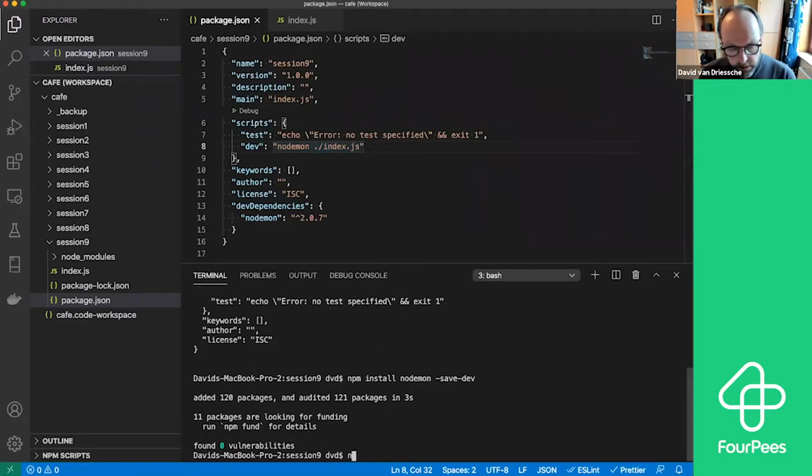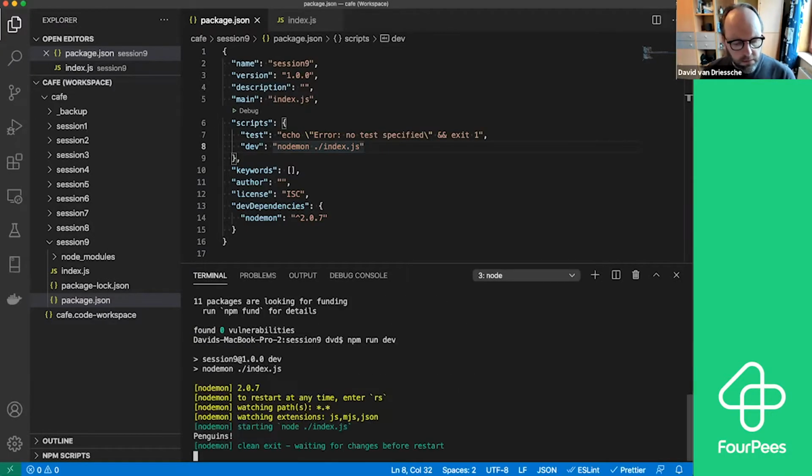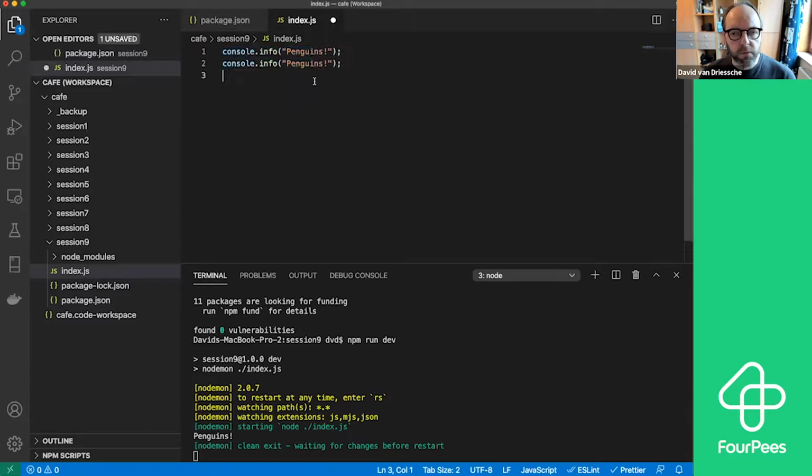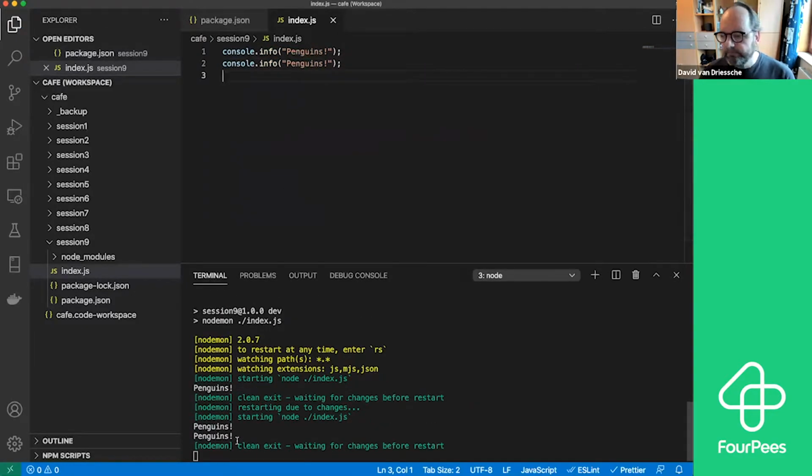And down here, we can say npm run. Run tells npm to look for the scripts that you have, and then I have to specify the name of the script. So npm run dev will run my index.js file. It uses nodemon, so every time I modify what I have here and I save it, it will run it again.